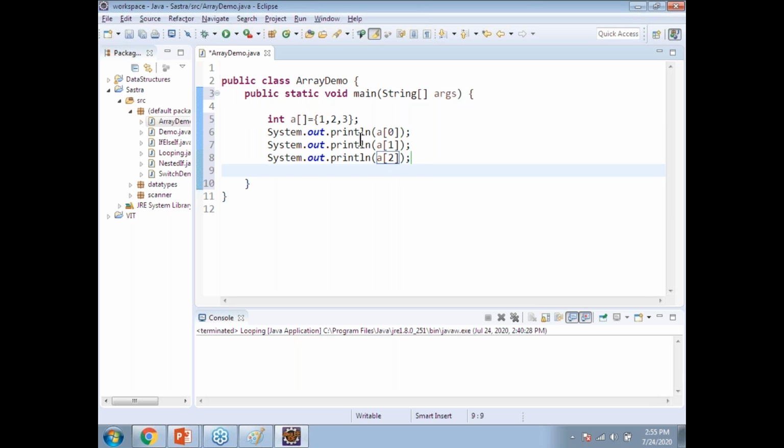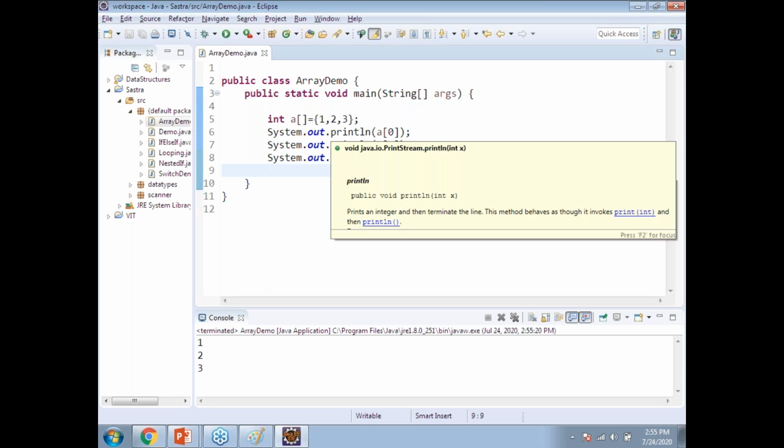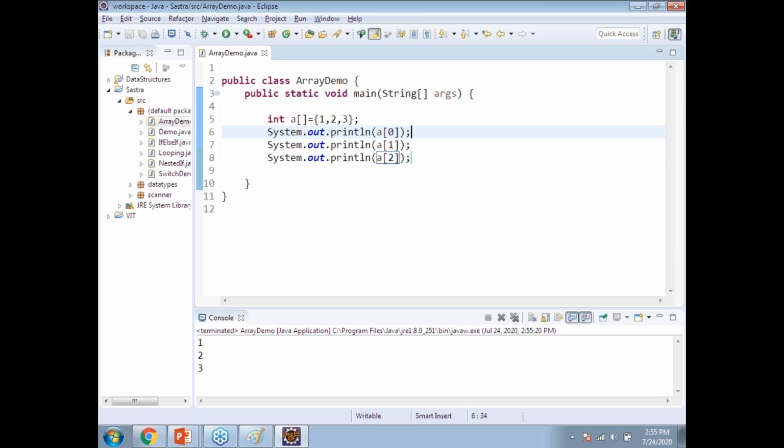Just giving 3 values. So it will print 1, 2, 3. Clear? A of 0 means the 0th position, 1. A of 1 means the second, this 2. A of 2 means the third position, it is 3. Okay, clear? So we can use it this way or we can use it initially.